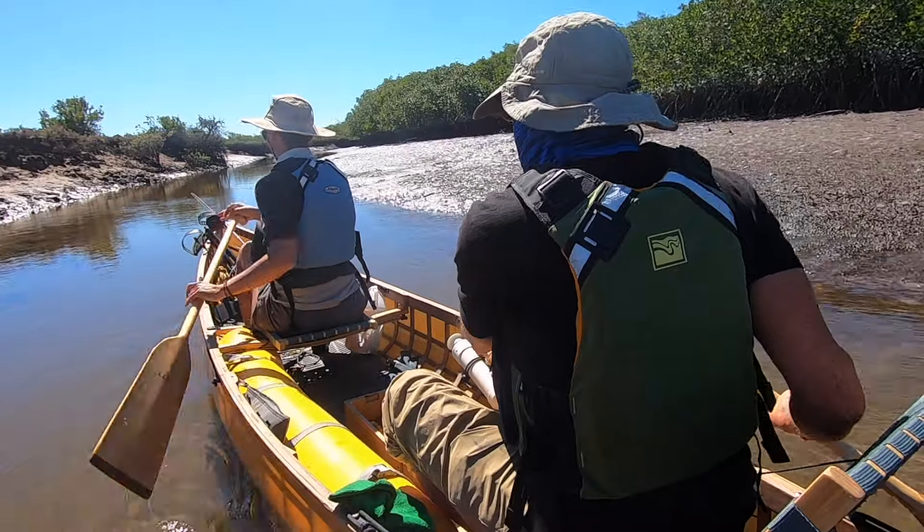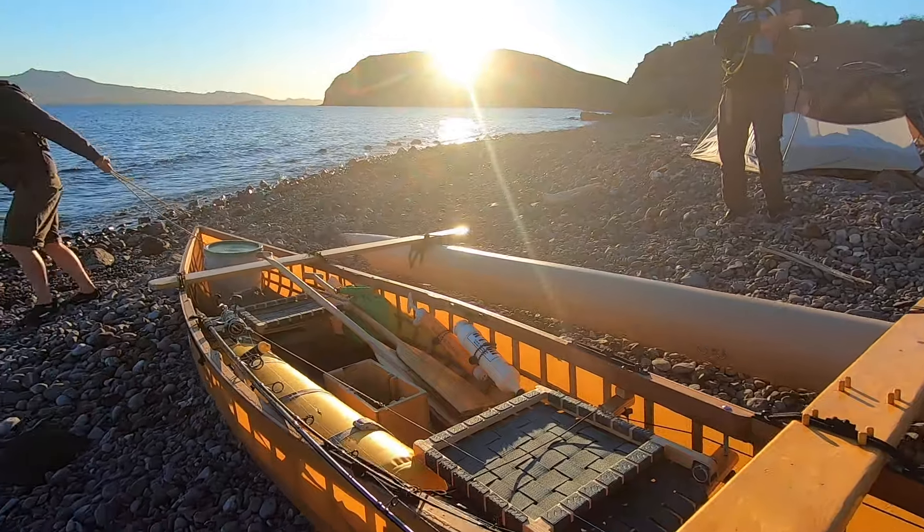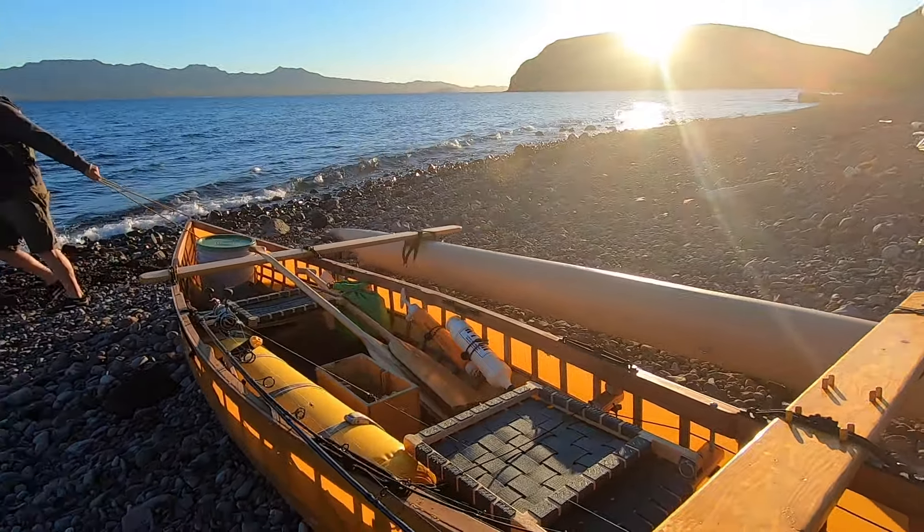This is the third video in this series. I split it into three parts because this particular boat can be used as a normal canoe, a pedal drive canoe, and an outrigger canoe, so it made more sense to cover each function independently rather than make one gigantic video. In this video we're just going to be talking about the outrigger system, how it performed on the water, how it held up to some pretty extreme abuse, and finally what I'm going to be changing in the next version.